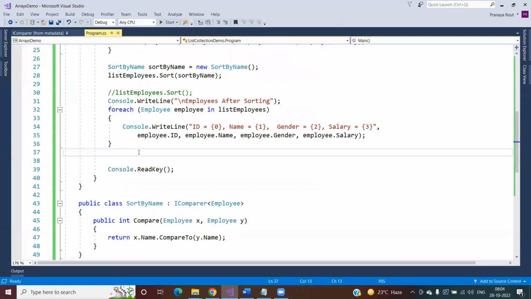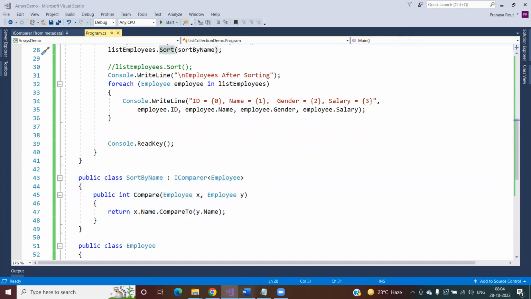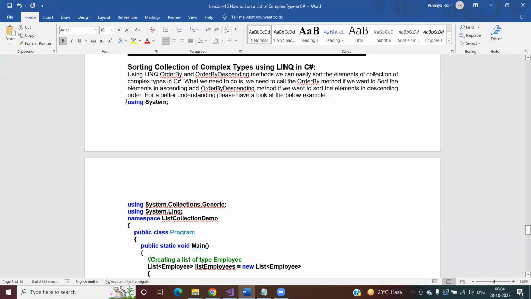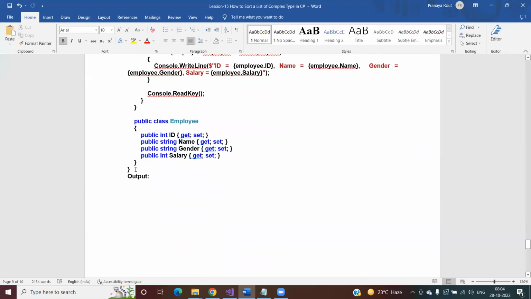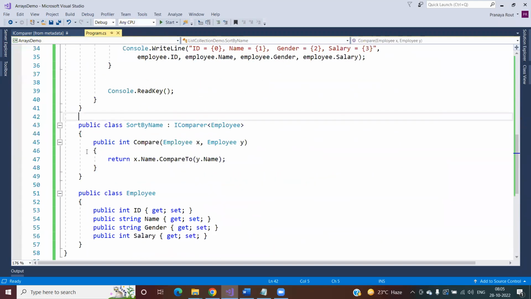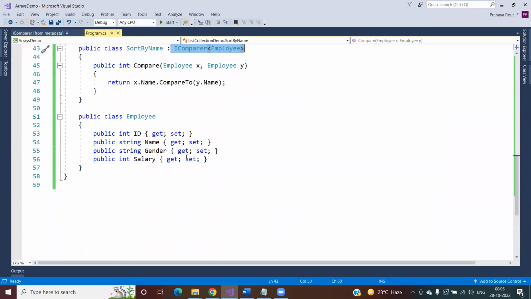Okay. So this is another option. If you don't want to implement the IComparable interface, then you can go with this option. And in this case, you need to use the other overloaded version, which takes the IComparer interface. And guys, to be frank, in real-time applications, we are never going to use these mechanisms, to create a class and implement IComparer or implement your class from the IComparable interface. It's going to be a lengthy task.